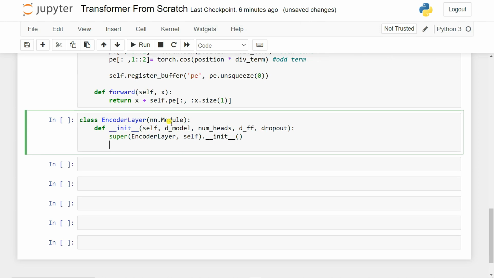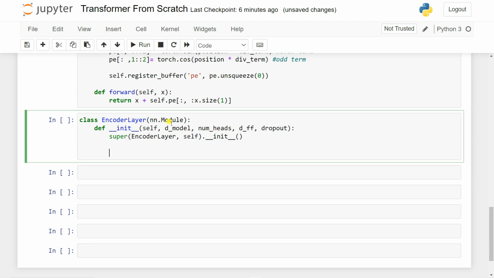Now we're simply going to do the initializations. First, we have the self-attention. If I look at the encoder block, the first one is self-attention. Then you have a feed forward network, also a skip connection. Then we have the Add & Norm, I mean normalization. For this case, they're using layer normalization, not batch normalization. If you want to know more, you can go on Google and search for the difference between batch normalization and layer normalization.